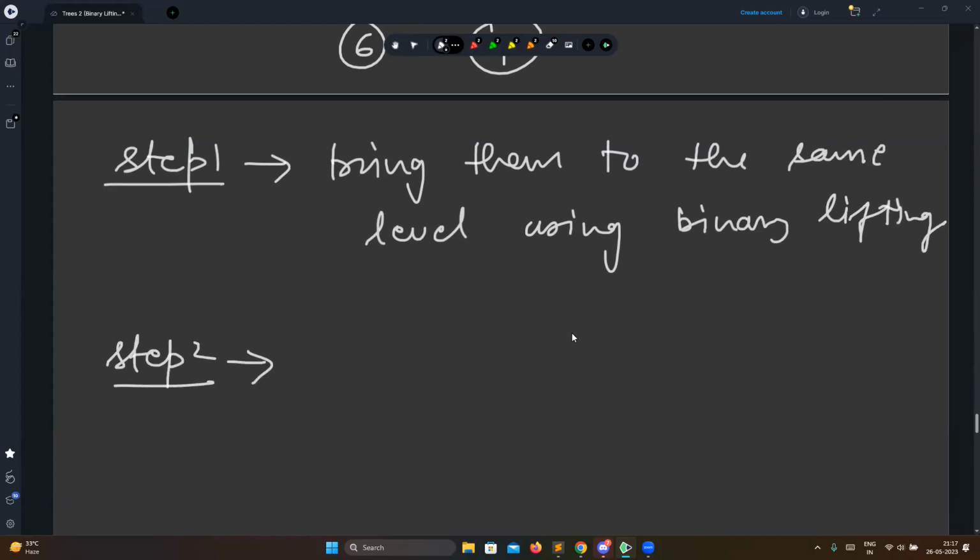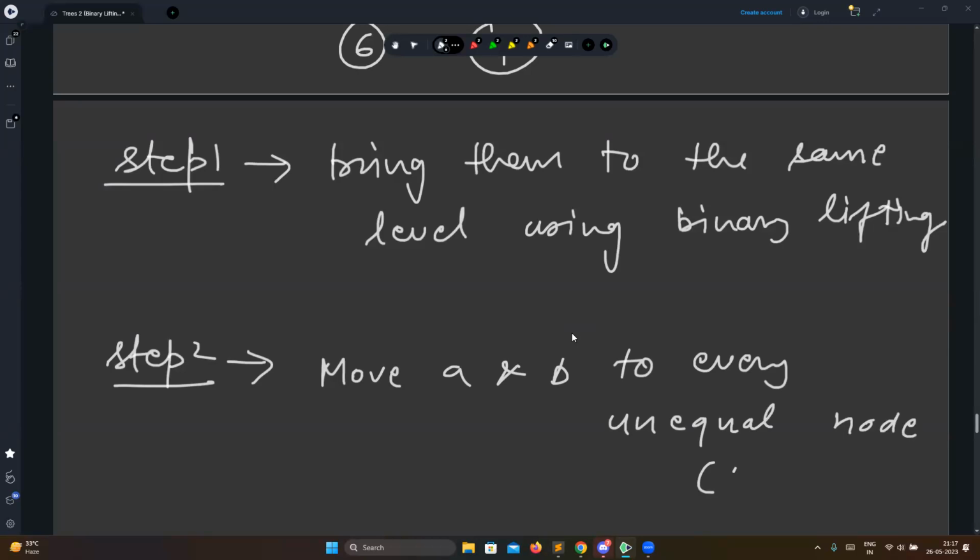The step 2 is move A and B to every unequal node, 16 to 0. This is very important. 16 to 0 is very important, right? So forget about step 2 as of now. We'll focus on step 1 first.